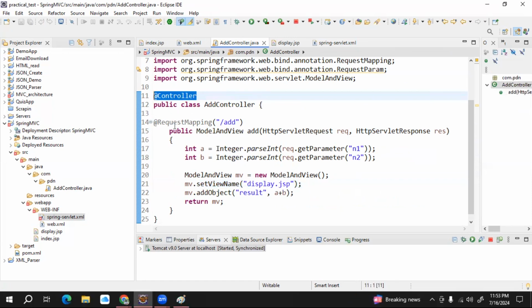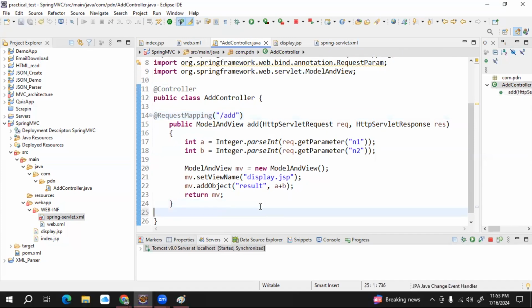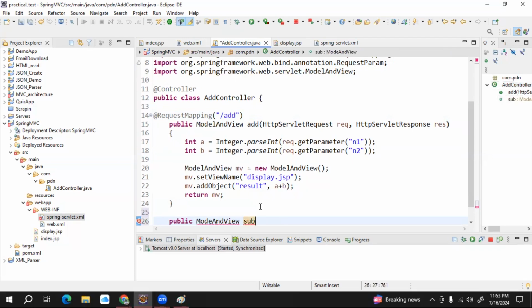Using the request mapping annotation, we can map the request URL with the relevant method, right? Let's say you have another method here. You can create another method called subtract. Again, it will return a model and view object, and the name of this function is subtract.